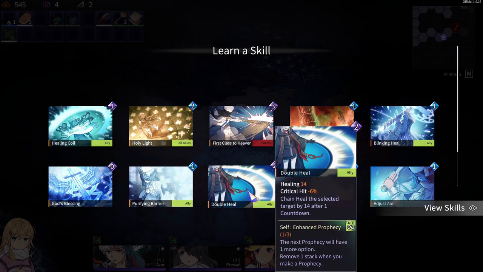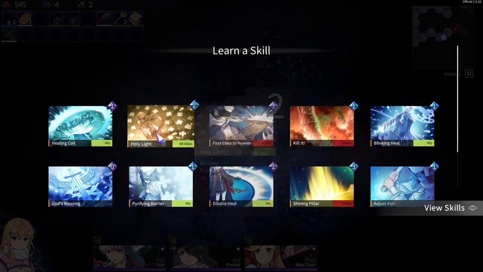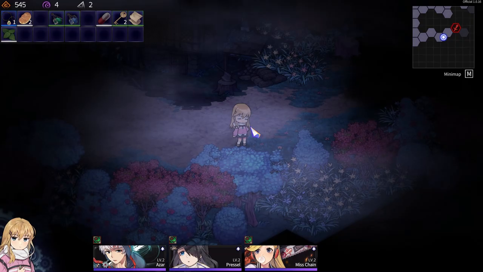Debuff, double heal. Chain heal, select a target by 14 after one countdown. Prophecy will have one more option. And move one stack when you make prophecy. Their attack, just aim. Shuffle all first class to heaven in the discard pile back into the deck, then make a prophecy prioritizing the user's skills. Cost is reduced by one if the user is healed while the skill is in hand. That's interesting. I don't have first class yet, so let's do that, because that's just funny.